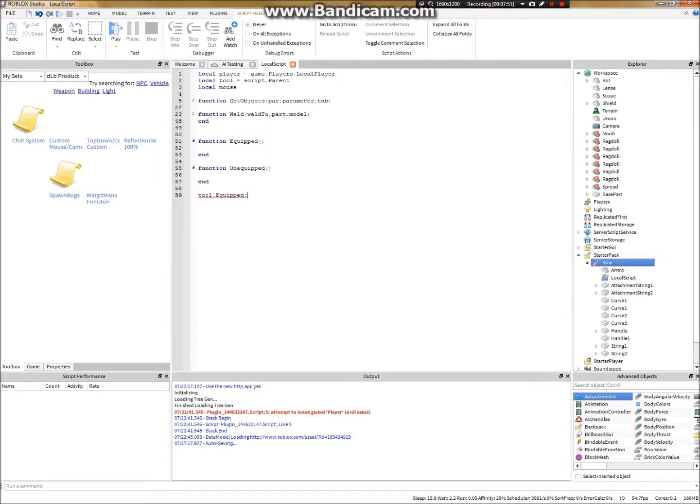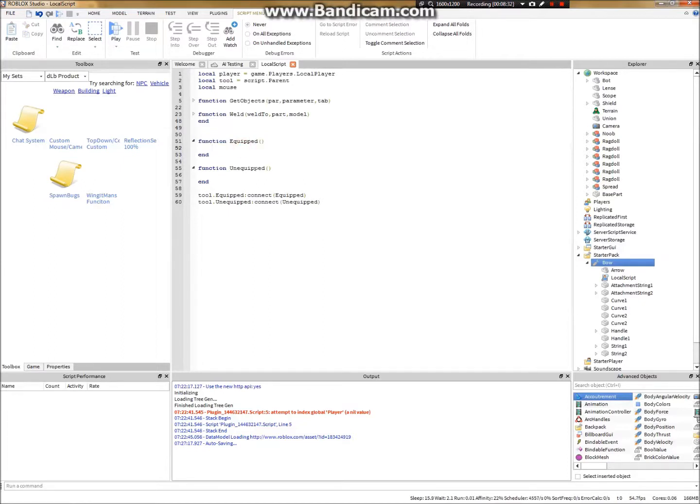Tool.equipped connect equipped. Tool.unequipped connect unequipped. Now this is basically saying, when I equip my tool in my hand on Roblox, I'm going to connect it to the function equipped, and that will run this bit of code.